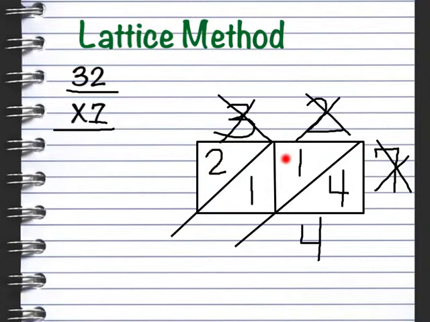But if you notice right here, between these two ladders, which you may want to cover up the other two boxes, you have 1 plus 1, which gives us 2. Now your last box has nothing but the 2 down the ladder. You're adding right down that ladder and you get yourself a 2. Your answer is 224. Notice I didn't have to carry while multiplying, so that made it a little bit simpler for me.